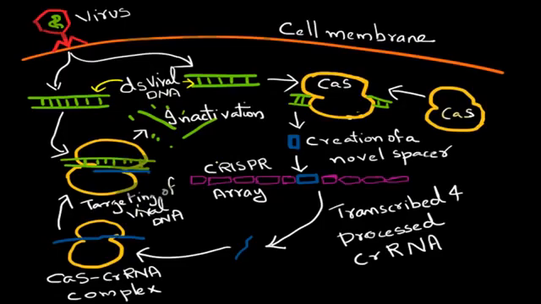Right. Now this image shows the whole thing, and it is quite congested, so I'll just explain here. This is the bacterial cell membrane, and this is the virus that is attaching to the cell membrane. This is the viral genome, and we'll concentrate in this area first of all. And here, this viral genome is what we see here. Double-stranded viral DNA is injected into the bacteria. So the double-stranded DNA of the virus is injected in the bacteria, and here that is injected, and we can just let it be there.